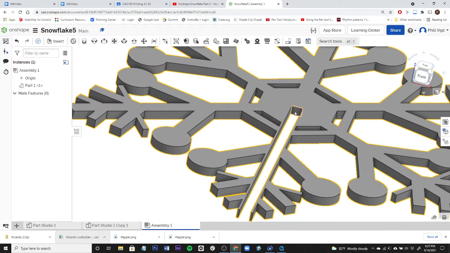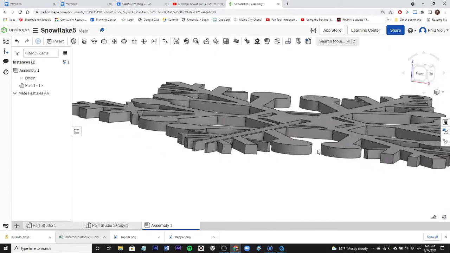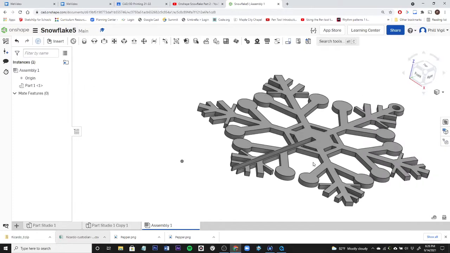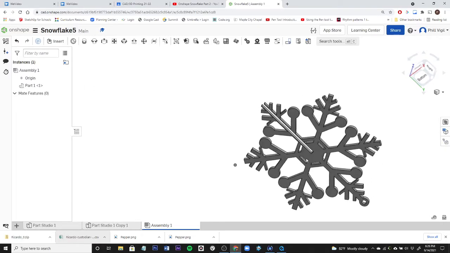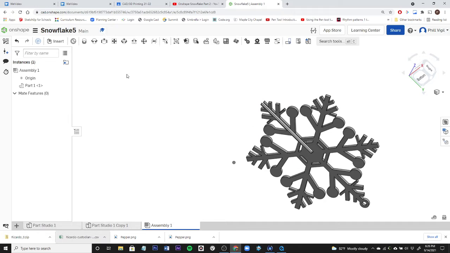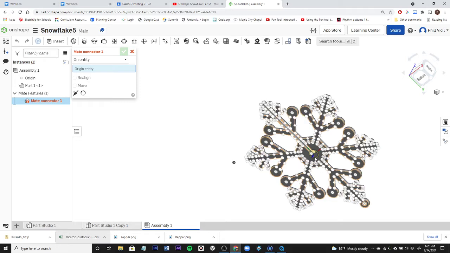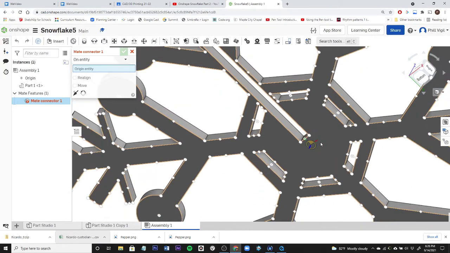So I want to place one right here so I can link that. Actually, it's going to be at the bottom. So I want this to be hovering on the surface. So I'm going to orbit to see the bottom, just like that. I'm going to select this mate connector option and hover over my surface in the center of the bottom. Once you identify a surface, you'll get that little icon there, and it moves around with your mouse. And it's going to lock to different areas.